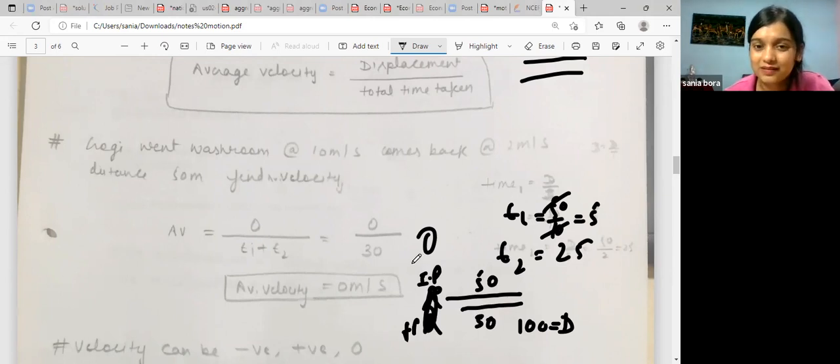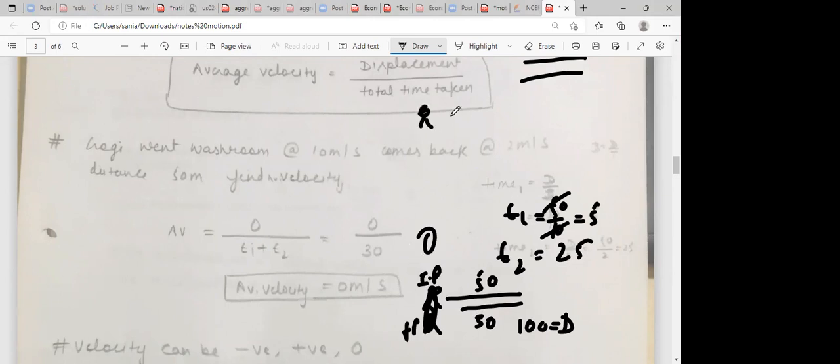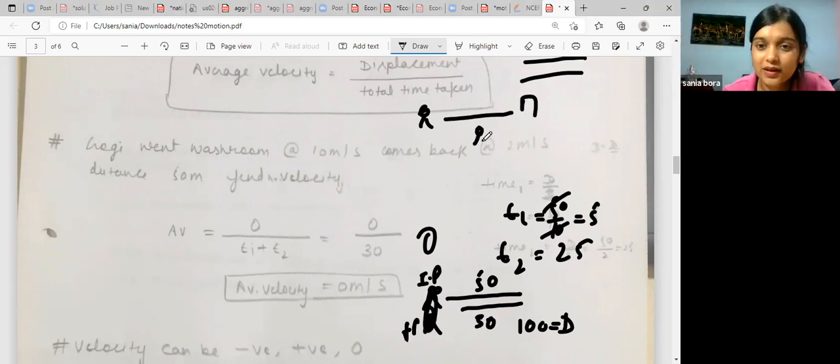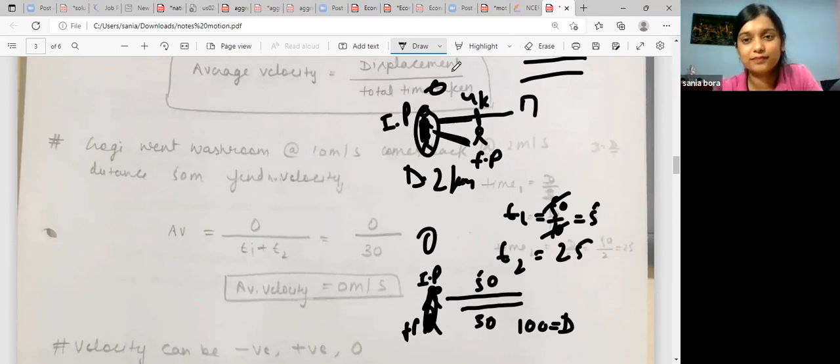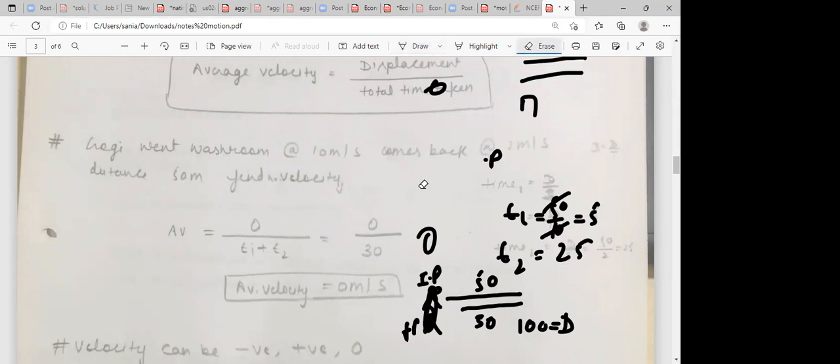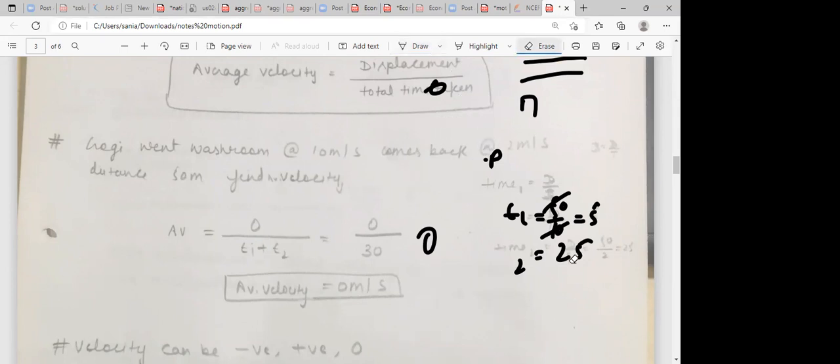Got it? Okay. So earlier, what we were doing, for example, this is the washroom. He is here. So the initial position was this and the final position is this. So we were calculating the distance here. If, for example, it is 4 kilometers, so it is half. So your displacement was 2 kilometers. But here he is here itself. So no distance. So that's why the displacement is 0. Now it's clear? Justin, I hope you are clear, right? Yes, ma'am.